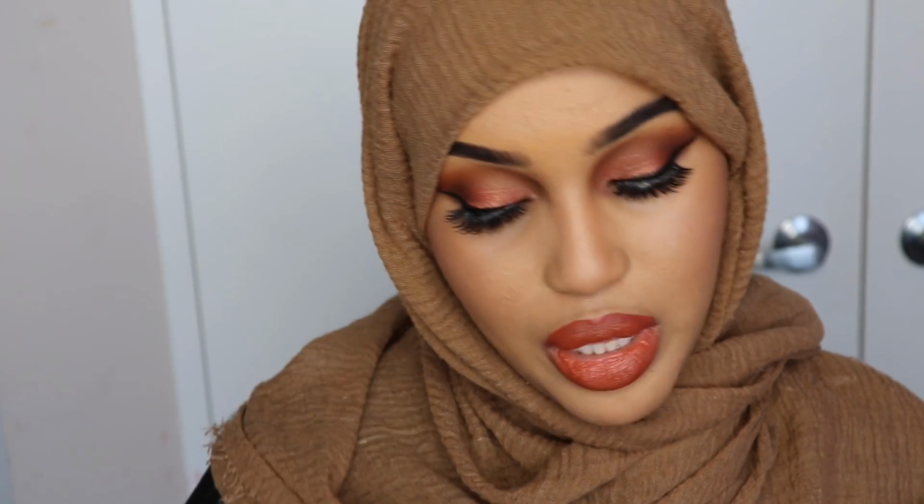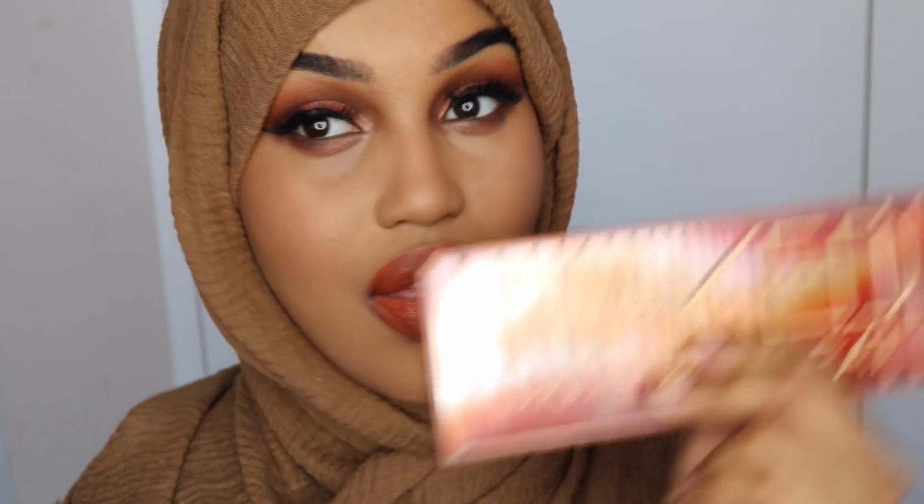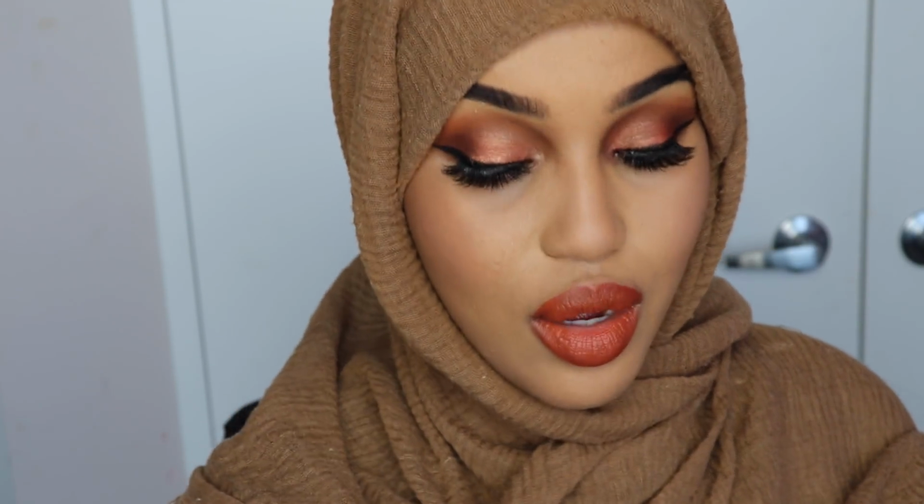Okay guys, so I went ahead and made it a little bit more matte. But I used the same thing. So this is just the Bite 46 lip pencil and the Linda NARS lipstick. And it's kind of a Naked Heat theme. I think so, you guys. I'm actually really happy with this. Anyways, this is the final look. I just have to spray my face. Yeah, but this is the final look.